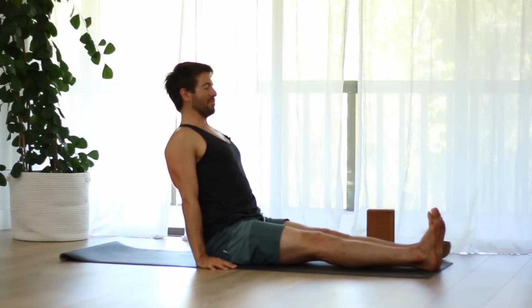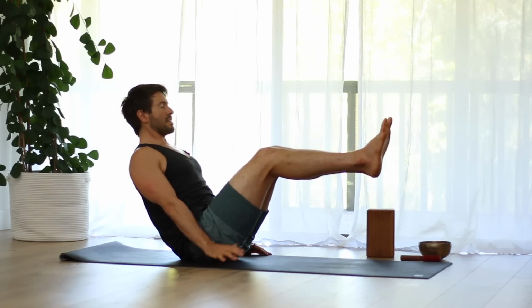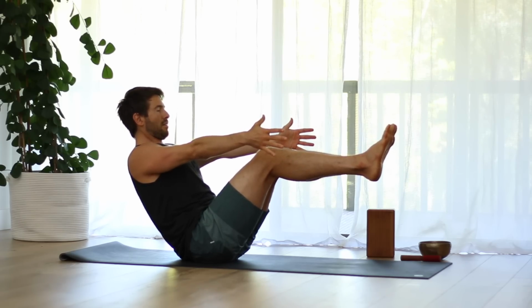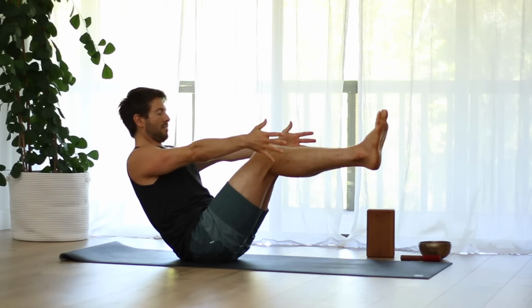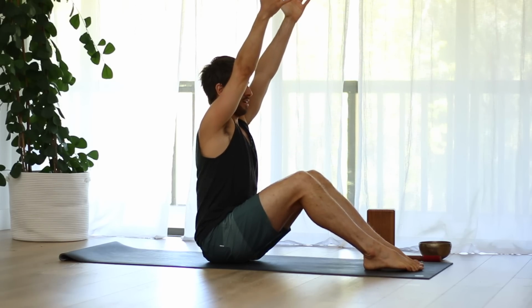Lean your trunk back halfway. Scoop your belly, slide your knees in towards you, and then lift your legs up from the grip of your belly. Take one arm forward without leaning out to the side, and both arms forward. Then set the heels back down, raise your arms up and grow tall above your sit bones.